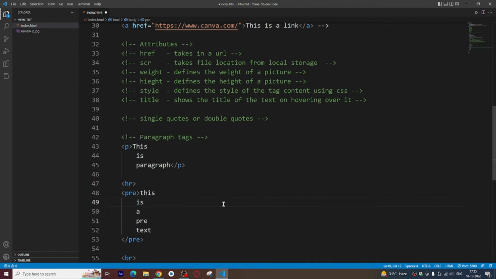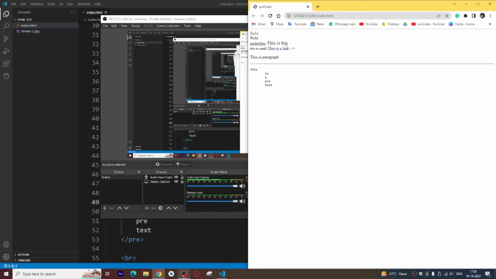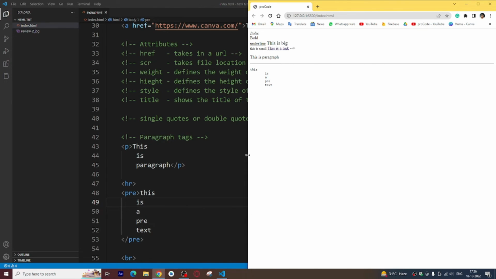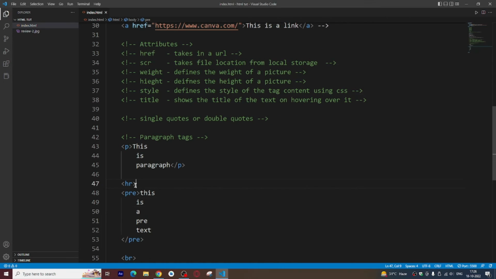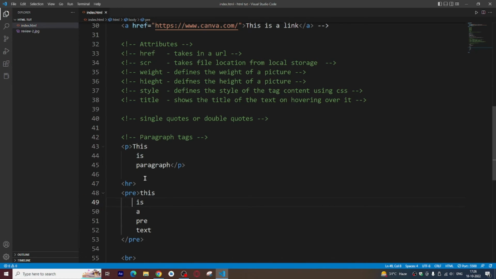Now when I save this and run this, you'll see that a horizontal line is now here. So this is the doing of the HR tag. It just creates a horizontal line.